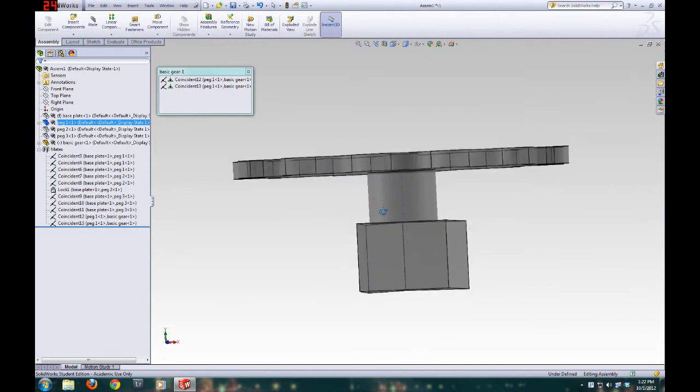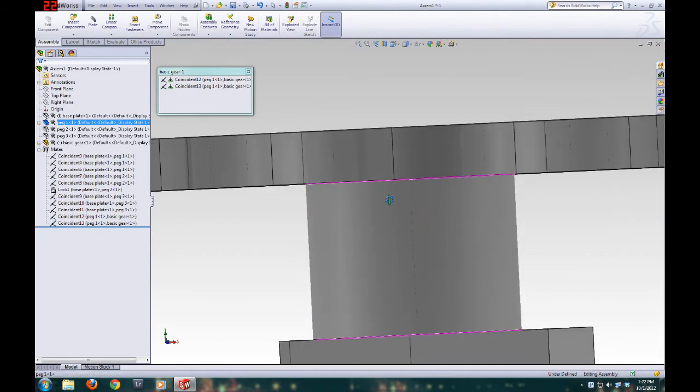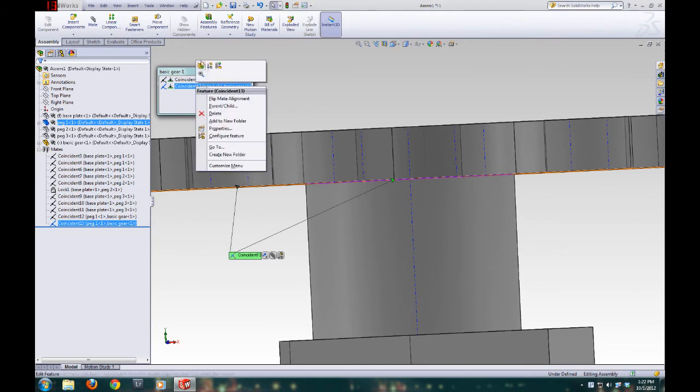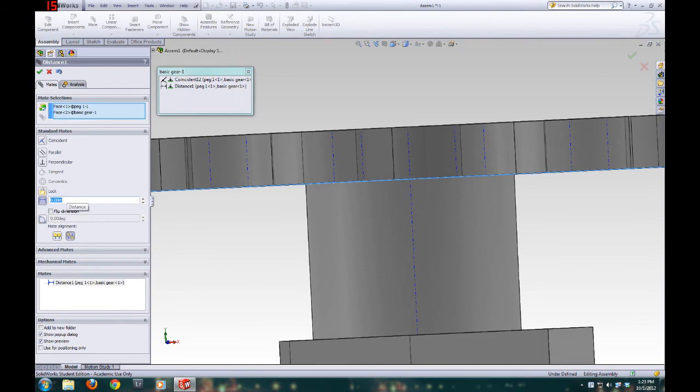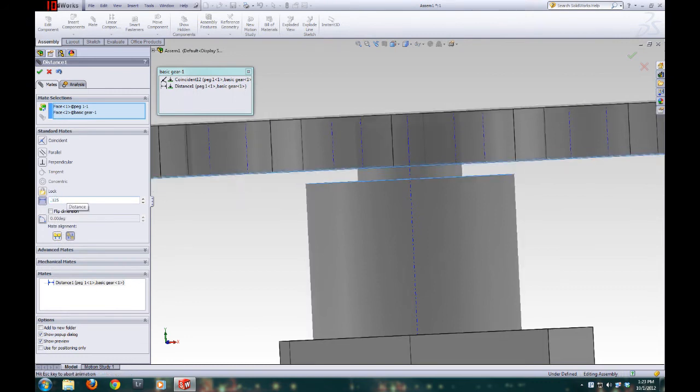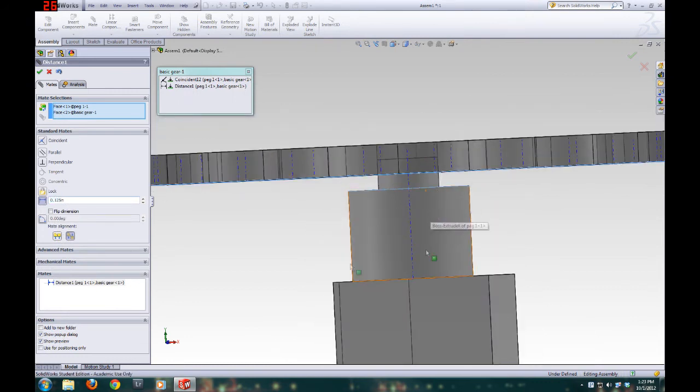Let's say we didn't want to put it directly on that surface, because right now they have 0 inches of spacing between them. So it's a perfect tolerance, perfectly flat surfaces. Let's say for whatever reason we want 1/8 of an inch between. We can go back into this coincident constraint, edit again. Instead of coincident, we can do a dimensional constraint, which is down here, distance. You can do angular constraints, which doesn't really apply in this circumstance, but distance one does. So we can do 0.125 inches. You can see it's offset by 1/8 of an inch now.